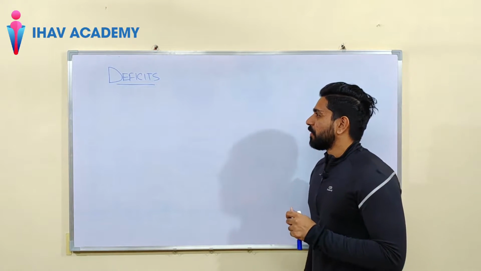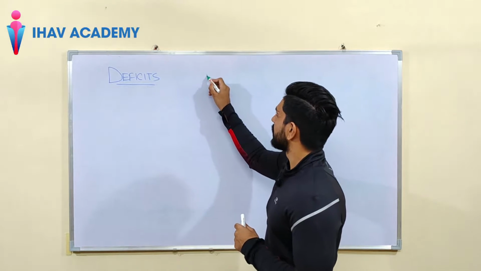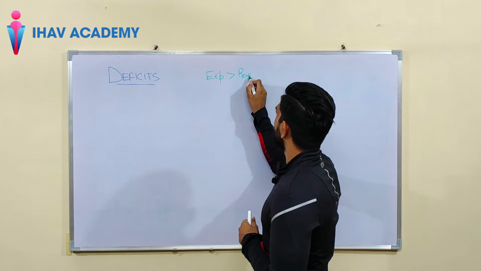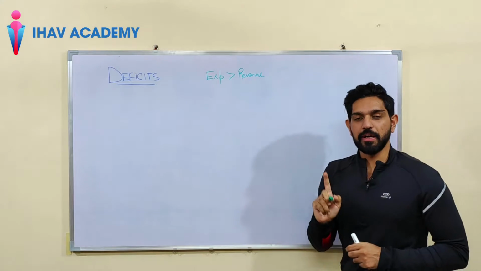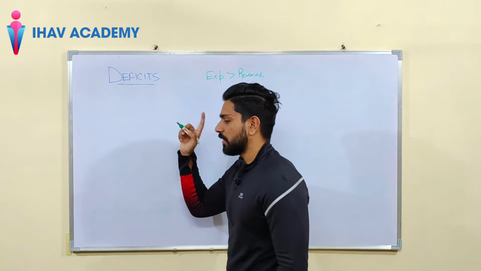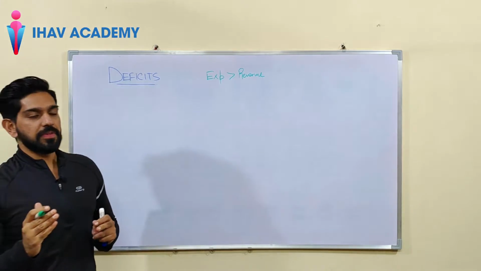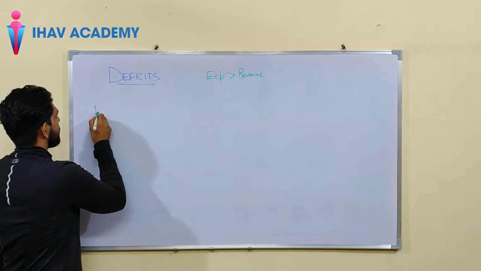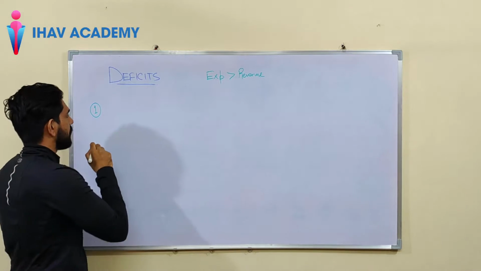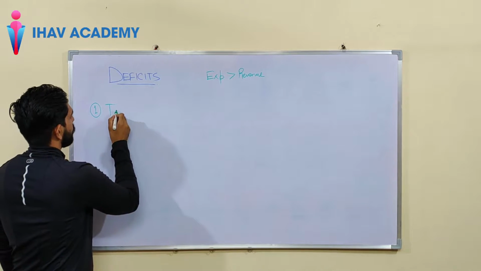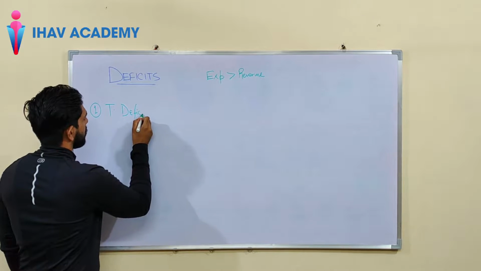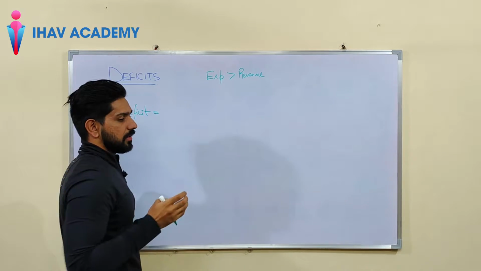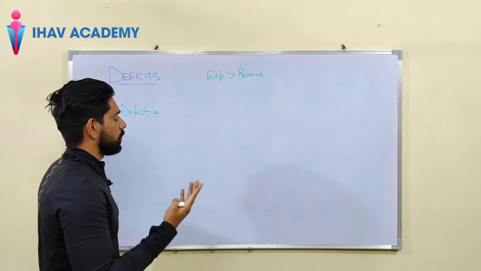So now when the expenditure is greater than the revenue collected by the government, we will have a deficit. Now there are various kinds of deficits. We will be going through all these deficits one by one, and let's start with the biggest deficit, the overall deficit, the total deficit. So a very simple formula we have: all the expenditure minus all the receipts.